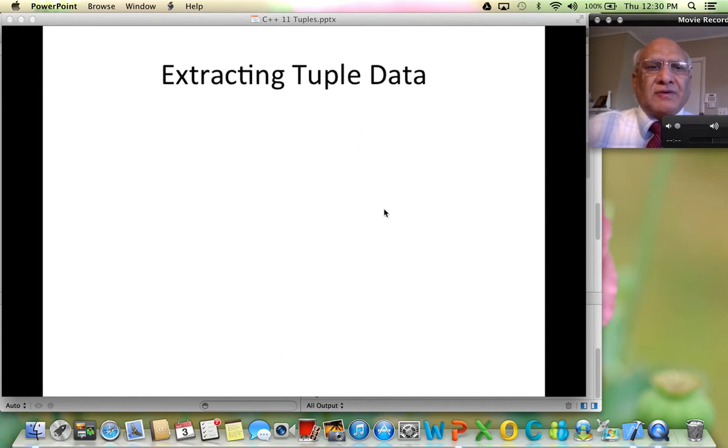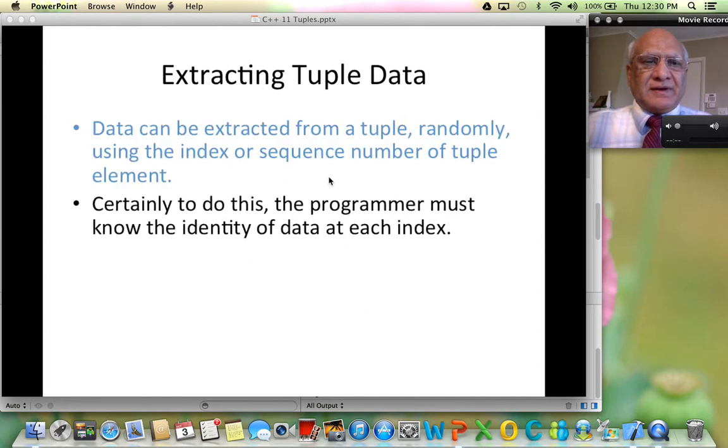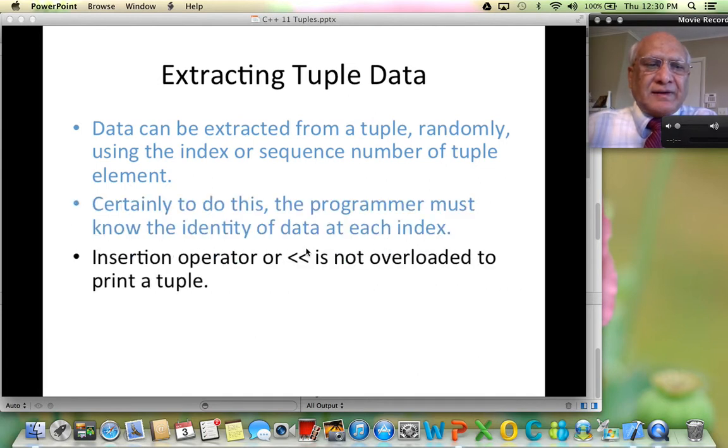Now, once we make the tuple, that's not enough. We need to extract data from the tuple. Now we show the technique for doing that. Data can be extracted from a tuple randomly using the index or sequence number of the tuple element. Certainly to do this, the programmer must know the identity of the data at each index, unless you are just printing it. If you're going to store it into another variable, auto can be used for that. The insertion operator, cout, is not overloaded to print a tuple.